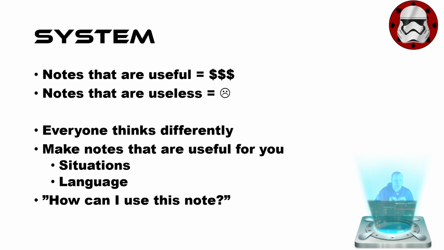But the most important question you always have to ask yourself is, how can I use this note to make money? No matter how you mark your opponent, or what note you take, or whatever stat you have on the hand, any information that you decide to put out there voluntarily, making notes, using HUDs, selecting stats, everything. The question you need to ask yourself is, how can I use this to make money? And if you don't know the answer, then don't do it. Then it's wasted information, it's misinformation to you on the table.